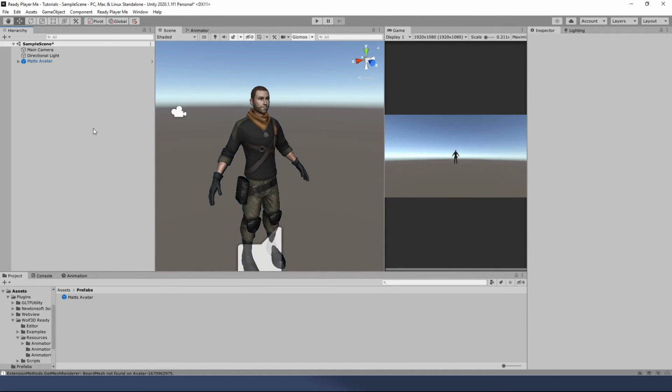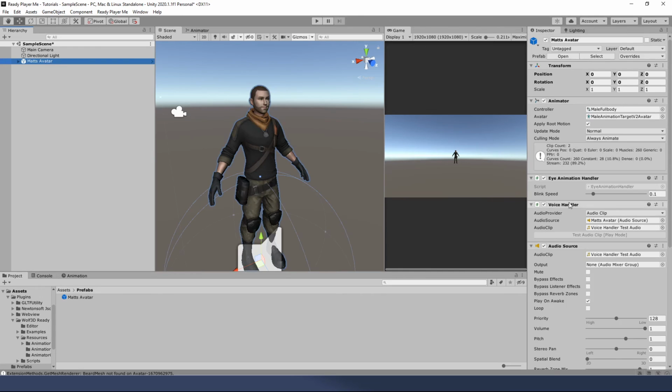There he is. So it's all set up, and they've got all these nice scripts with the eye blinking and the voice handling. So we'll go into a nice example of how to go to Mixamo and get the animations and bring them in here and set up a custom controller so you can walk around with your character. And then we'll also go over how to use this voice handler, and I'll make a script for you and show you how it works, so that we can call that voice handler when we want to say, hey, I want my character to talk and say a certain thing. Perfect setup for things like NPCs. So I'll go over that in a video on its own.